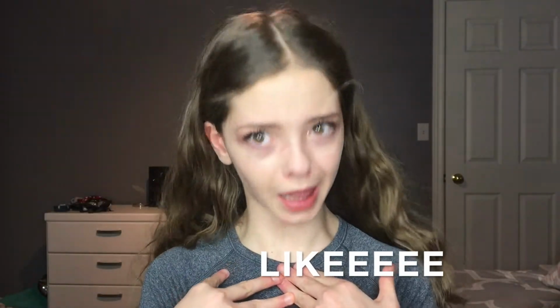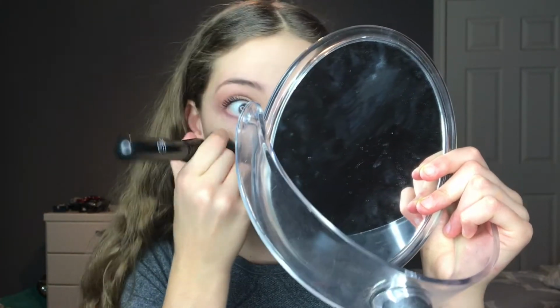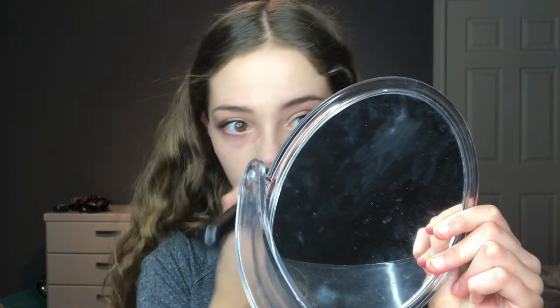Now, it is a little bit sheer, so I'm going to add a little bit more, but I really like it so far. I don't love wearing foundation. It makes my face really cakey, but I like this. So I'm gonna try blending it out with a brush, see how much pigment stays, and it's also probably just going to help it blend a little bit easier. This is like my perfect shade.